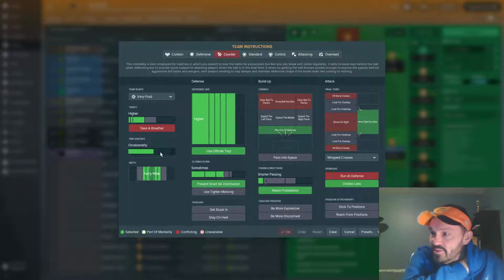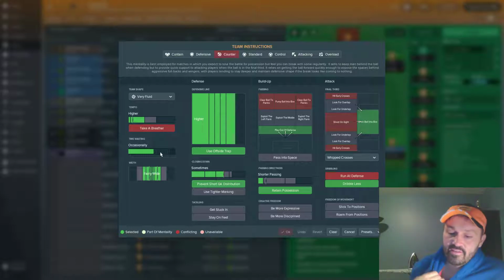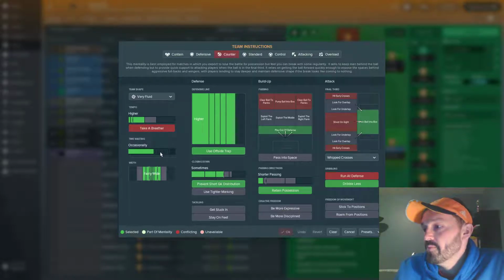Pushing your defensive line raises a lot of things. It provides balance, is what it does. So the risk that I'm taking by pushing my line up, which increases closing down, all of that, I balance out by going with a counter. Now, if the team I'm playing against is weak, then I'll go with a standard shape, which I will in the next friendly that we're going to watch, because the team I'm playing is not very good.